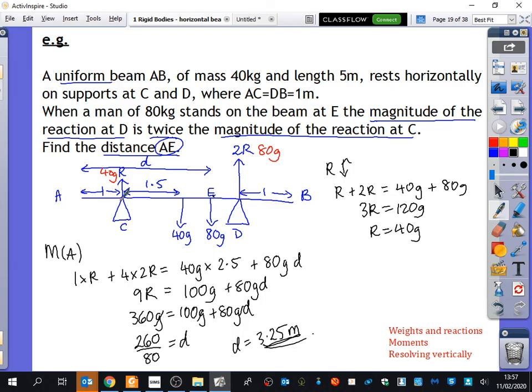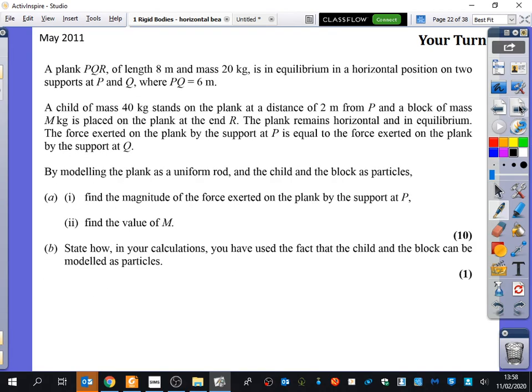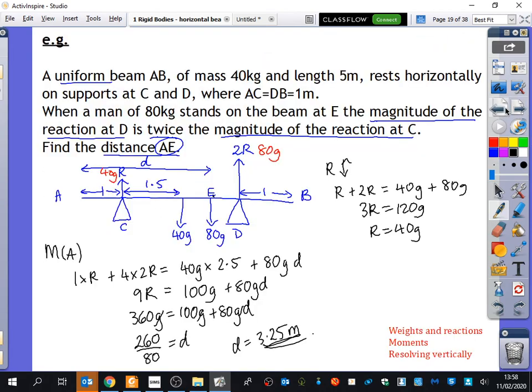So that's definitely, yes, yes, that's definitely going to be the best place for you to take moments about. Now, if you wanted to take moments from a different place, you'll have to be much more careful about where you take your distances from. So what you've now got on the next, how many pages have we got? One, two, three, four of them. I want you to use this idea to do those exam questions on the whiteboards. We won't be able to do all four. We'll probably be able to do two of them now. And then in about 20, 25 minutes, we'll come back together and do the next set of examples. You'll do then those two extra exam questions for homework.